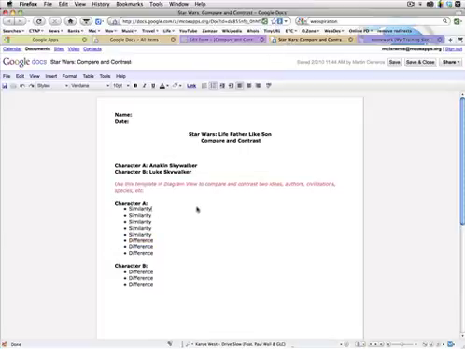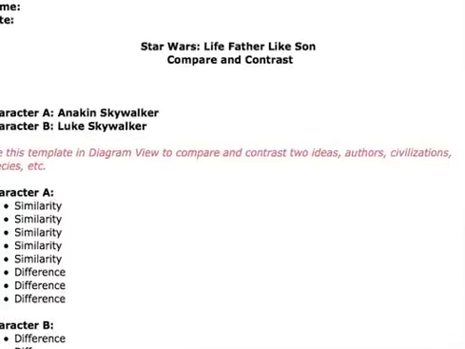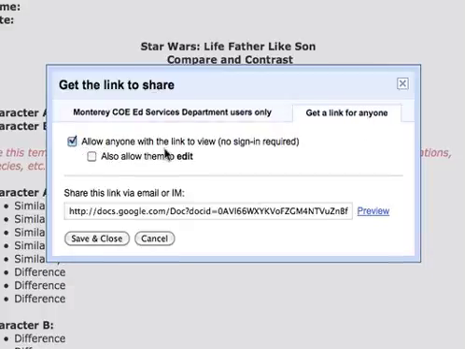And if I want my students to download this and work on it from their own computers, here's what I do. After I create my document, I go to the top right, to where it says get the link to share. I click on that, and in here it'll tell you the different ways that you can allow people to either view it or whatever. But I usually go to the top right tab where it says get a link for everyone. I click on this and it says allow anyone with the link to view, no sign in required. So they don't need a Google account, and they can just grab it from anywhere. Then I grab this link down here and copy it to my clipboard.